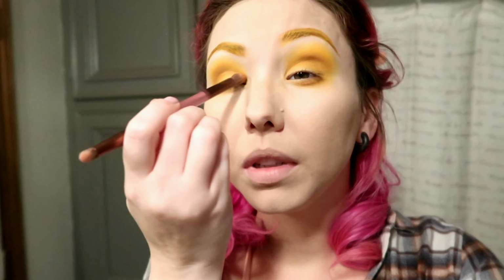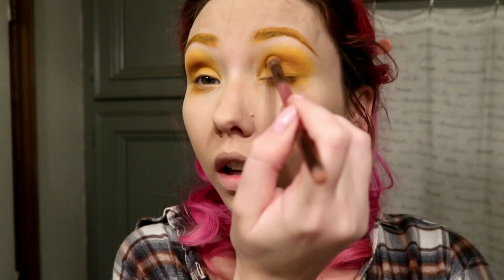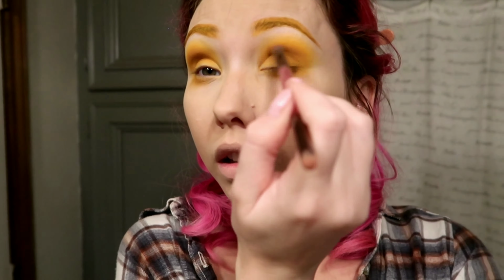So I found a mustard color that I'm deepening up my creases with to give my look a little bit more dimension before I go in and cut crease. I think I'm just gonna do the middle section.